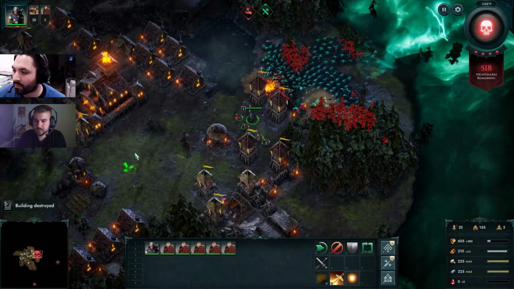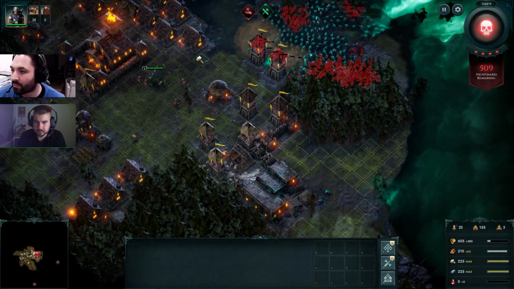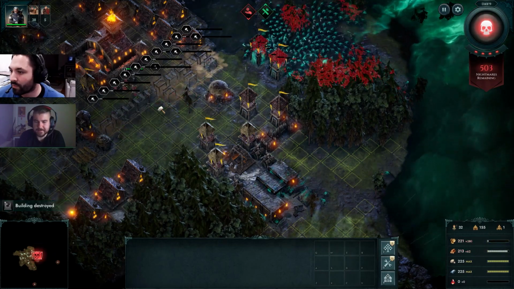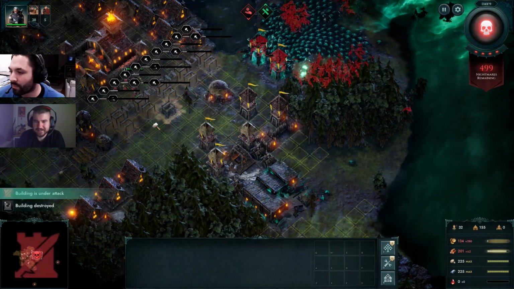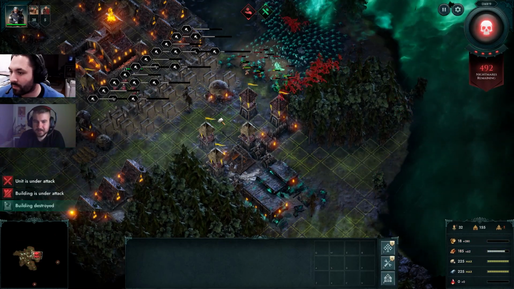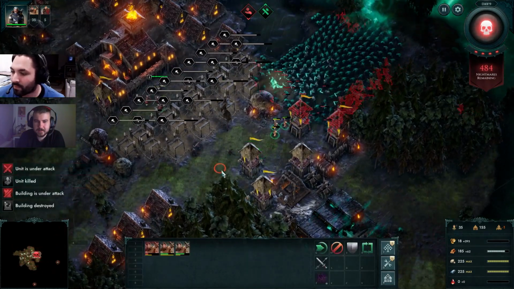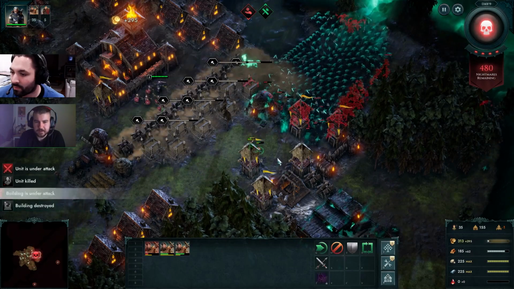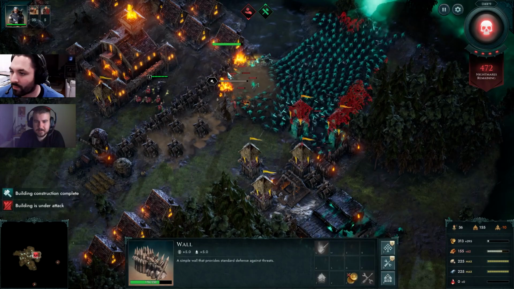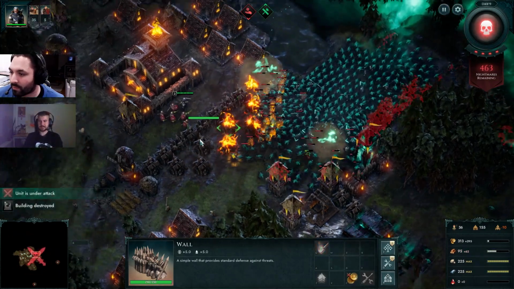The light burns strong. Our buildings are under attack. You have to light your ways on fire. Upgrade complete. I serve.